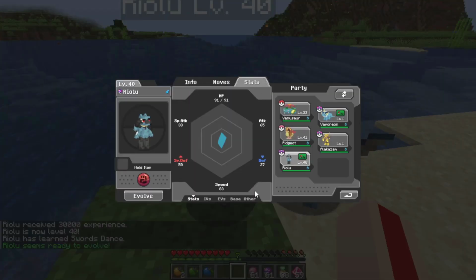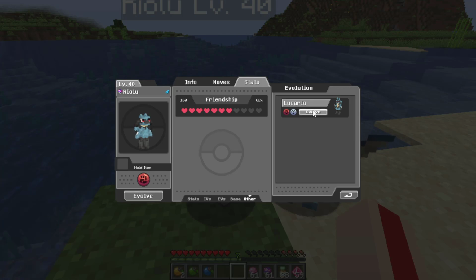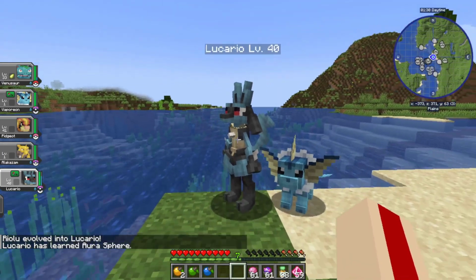So, what percentage did I pump to? 62. So, I guess 60% maybe is where friendship's required. I think friendship in the game is what, over 200 friendship to evolve? But whatever, either way. There we go, we can get Lucario.